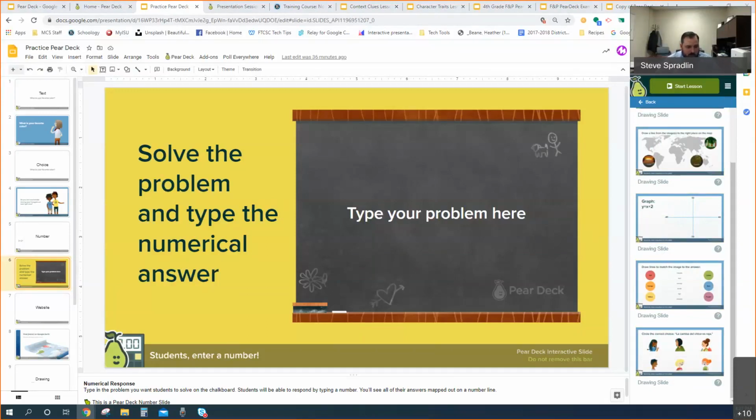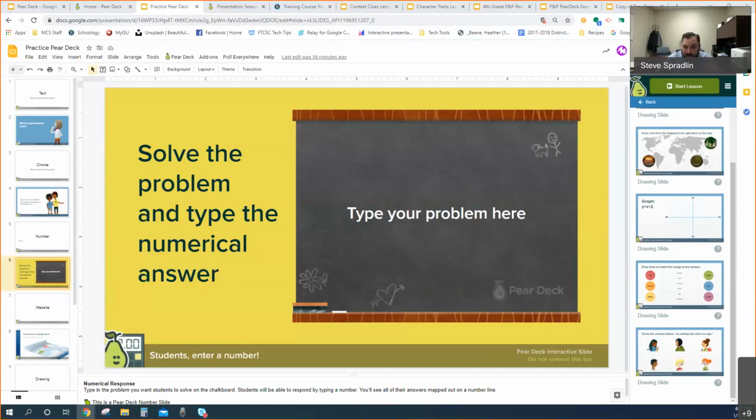Uses. So one thing I like about Pear Deck as far as use is you can doctor up the slideshows you already have. If you've got presentations you've used before, add interactivity to it. And that's one of my favorite things too, is the F&P slides that we're teaching with already, and we're trying to make interactive slides, and boom, you have a piece of software with one click. The kids can now type on said slide or drag and move or do whatever. And that goes for all kinds of stuff you're teaching with.